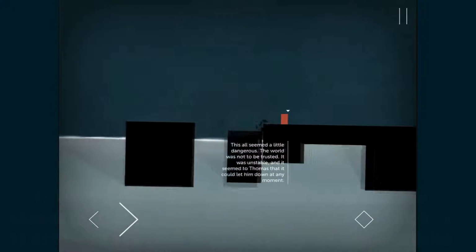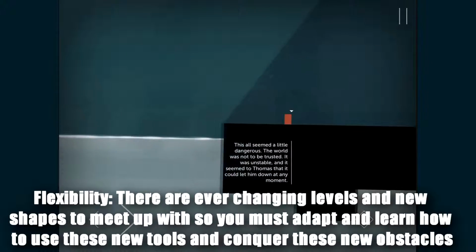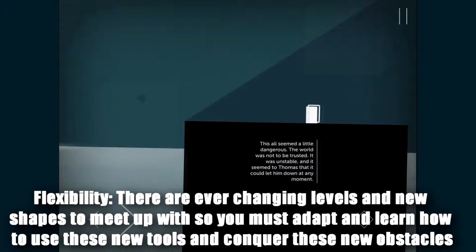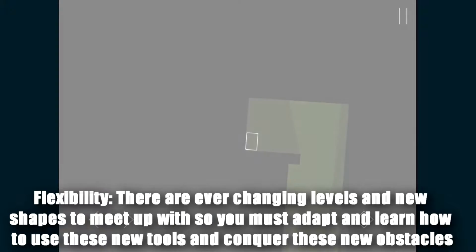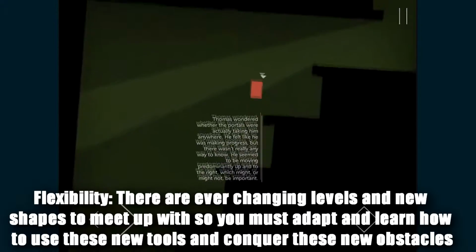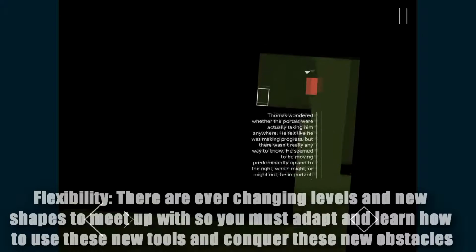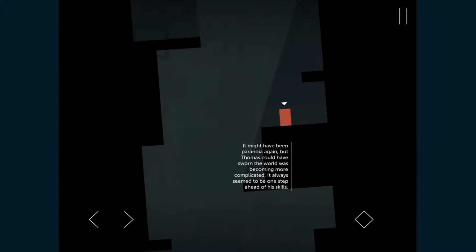Although self-awareness isn't the only skill used in this game, you also need flexibility. Every level is changing, and you have to be ready to adapt to every level. As you go farther on, you unlock new shapes to meet up with Thomas, and from there, back to the self-awareness, you start to learn that, maybe I don't need to be alone as a rectangle. Maybe I can start being friends with the square that you meet up with. And maybe you guys can start to work together and help each other out in these situations where one of you can do one thing, one of you can do another, or you can stack on top of each other and do things like that.